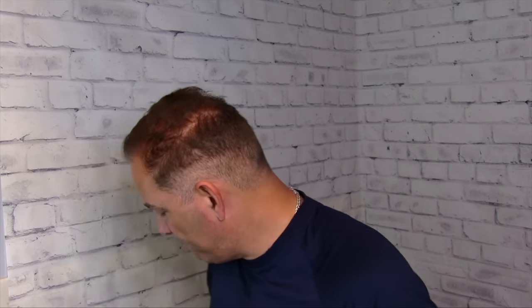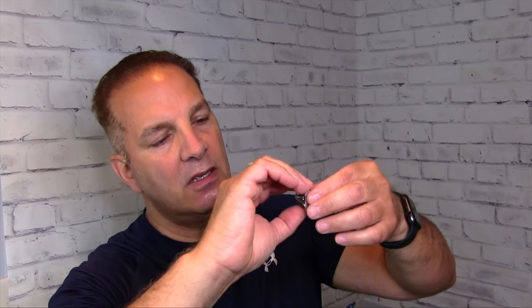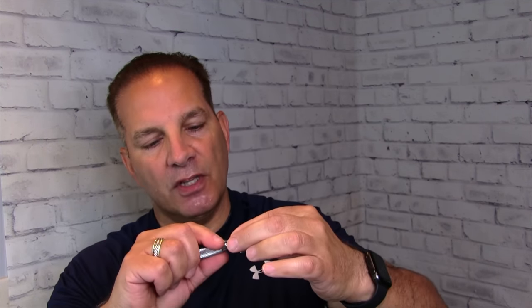If you're smooth enough after the first pass, you can be done right here. But I'm going to go a little more to show you how to do the adjustment. Now here's the part I don't really like: you want to switch the plate but your hands are wet, so use a towel so you don't slice your fingers. Remove the handle. It's much easier with a regular adjustable where you just spin the knob, but you have to go through this to flip the plate. I'll go 6-3-1 today, so here's the three-one plate — I'll put the three on. Now the three is facing out, this will be less aggressive, more moderate mid-range shaving. Let's re-lather.